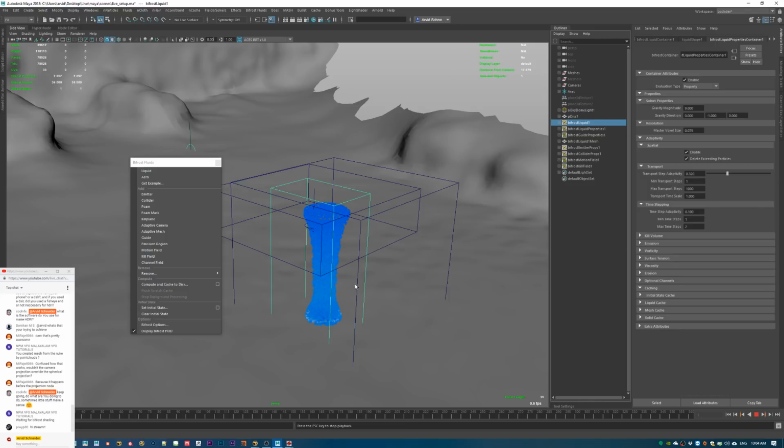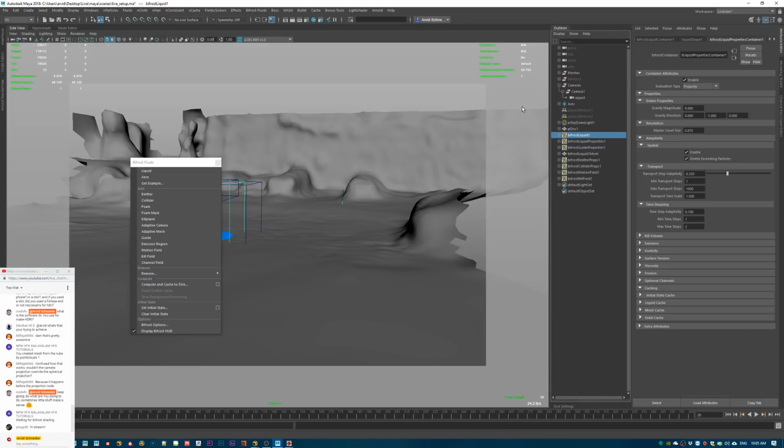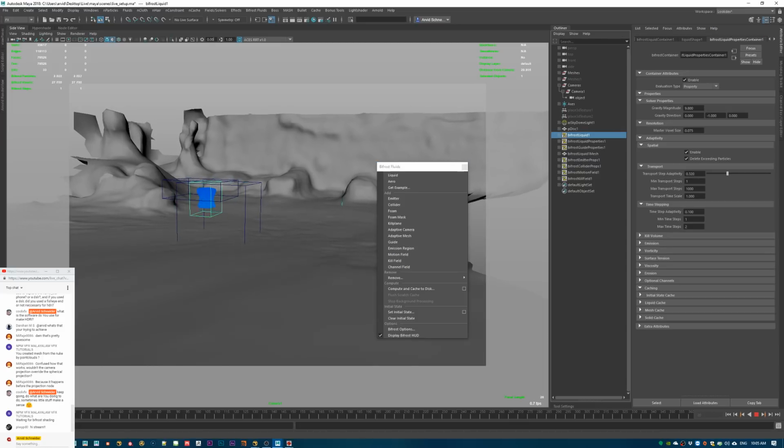So you can see the liquid is dropping. At some point it will hit the floor. There we go. And to make things a bit more interesting, I might just add a little object there. You can see it's hitting the borders of my kill box, which is good. And you can see it's not that interesting. Okay, so now water is rushing down, it's hitting the ground, and it's dying off. And if I look through my render cam, let's see actually where we are in space. Somewhere there in the back. It looks odd, but you can see it's nicely tracked and all that.